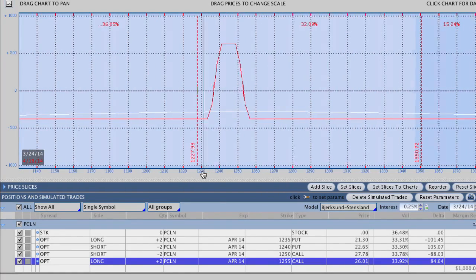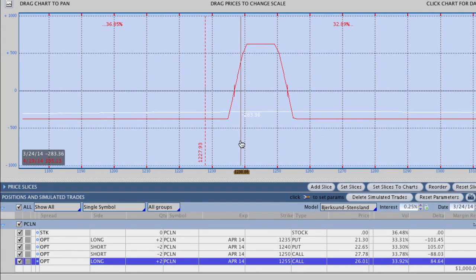So we widen this thing out. We do have a nice window of opportunity here to make money between basically 1235 and 1255. But that reduces our overall loss to 376 regardless of where Priceline goes. So originally a $700 loss, now the most loss that we could potentially have is 376, with still room for adjustments. So we still left room to continue to adjust either side depending on where Priceline goes.